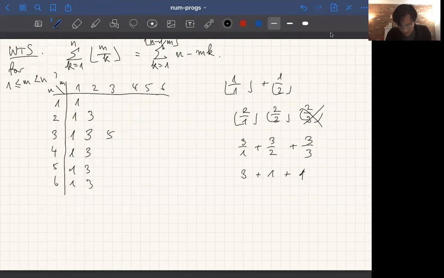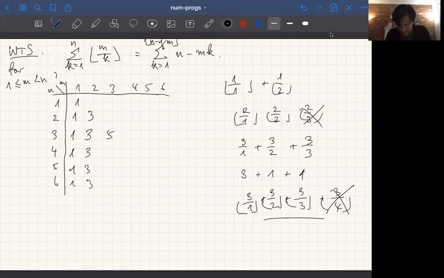The observation being that in the next row, when we sum over the same thing, but we put 4 on the bottom, so we're summing over 4 things, it's 3 over 1 plus 3 over 2 plus 3 over 3 plus 3 over 4. All forward, all like this. And this one obviously disappears. So you really just have the same sum as before, so this should be a 5 here.